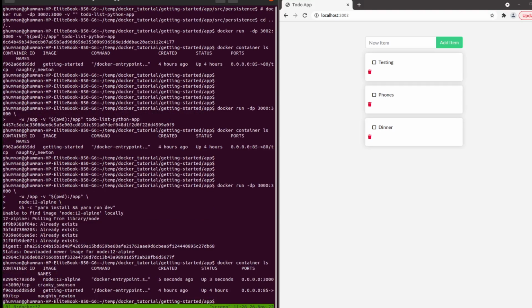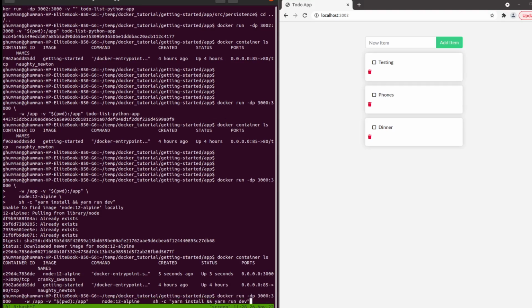So this was the command, right? Now I'm using a Docker image, Docker run, running it in the background with the port number 3000 to 3000, and this is the working space, and this is where I wanted to mount the volume.